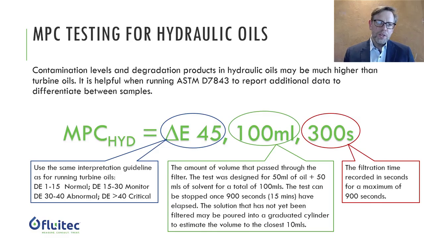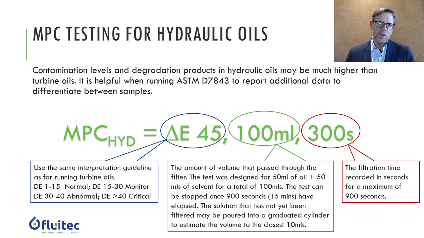One thing for those of you that are in the testing world and are running MPC tests and are looking at doing MPC tests for hydraulic oils, we recommend the same testing procedure. However, there's a couple other things that may make sense for you to measure and monitor here as well. So typically we will report the delta E, the total amount of color that's analyzed on the patch. The other thing that is of value is to report the actual volume of sample that made it through the patch.